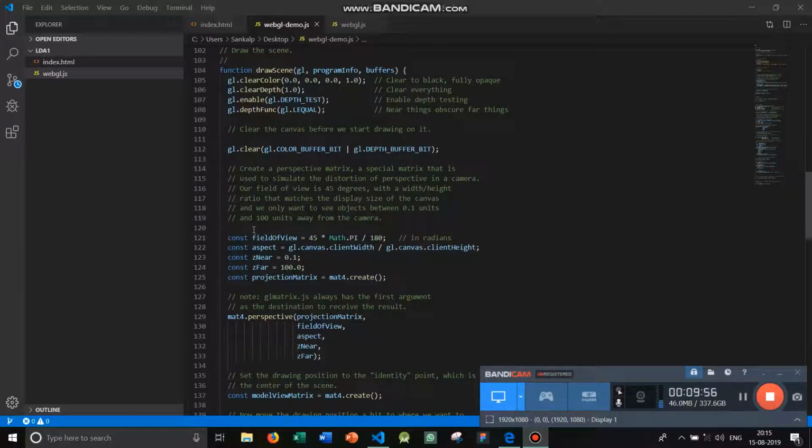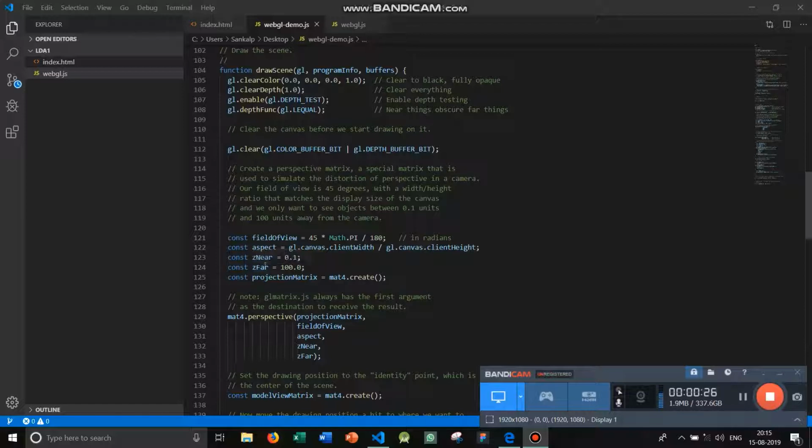Now we're defining the perspective matrix. It is a special matrix that determines our field of vision, width and height ratio, display size, and we only want to see objects between 0.1 units and 100 units away from the camera.